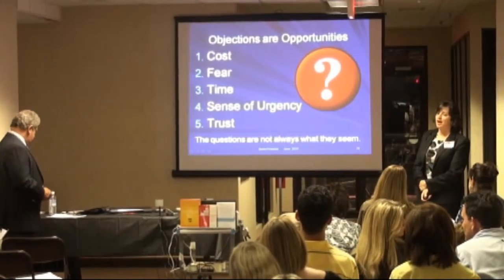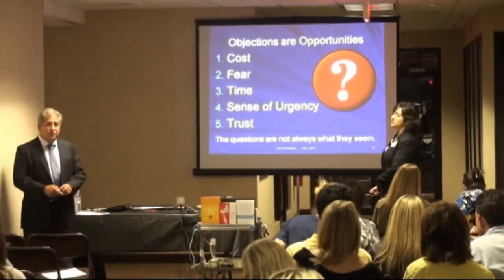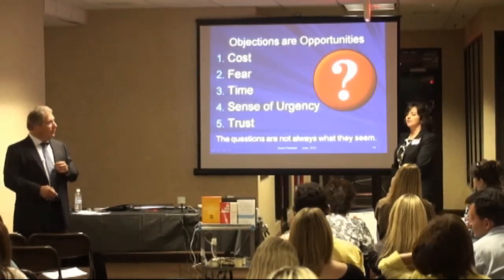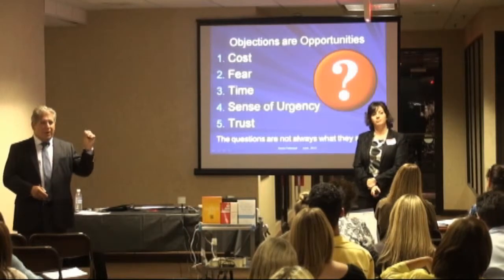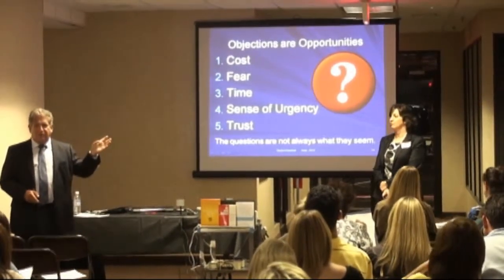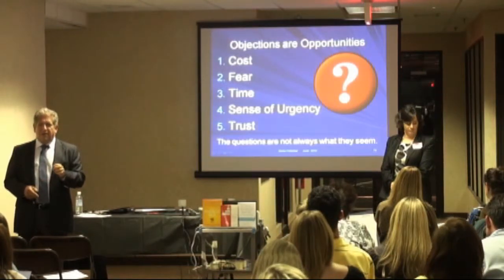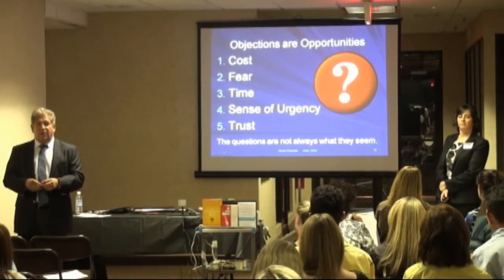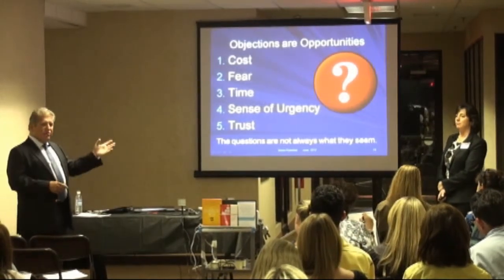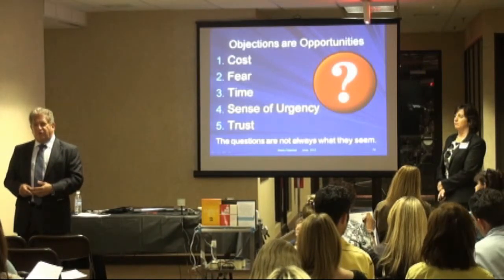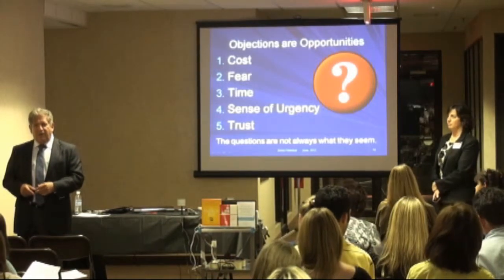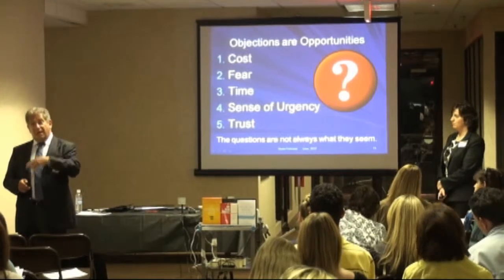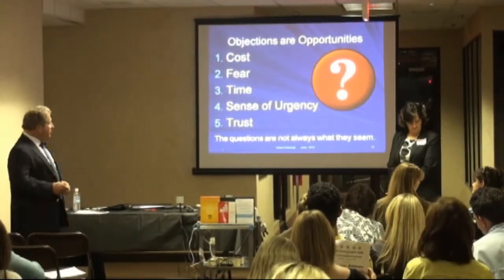Objections are opportunities. There are 5 objections that people have. The first one is cost. The second one is fear. The third one is time. The fourth is sense of urgency. And the fifth is trust. In your handouts, the way to answer each of these objections is well described. The important thing is that any time a patient asks a question, that's a sign that they're interested in the care. There are specific techniques to turn every one of these objections into an opportunity to do the dentistry. So look at that in your handout, or ask for us to send you the manual scripts, and we'd be happy to discuss that with you on the phone.